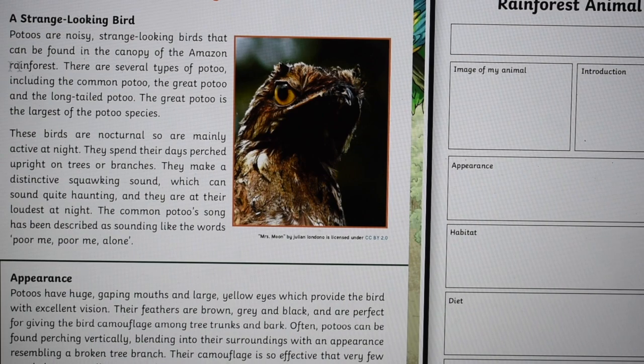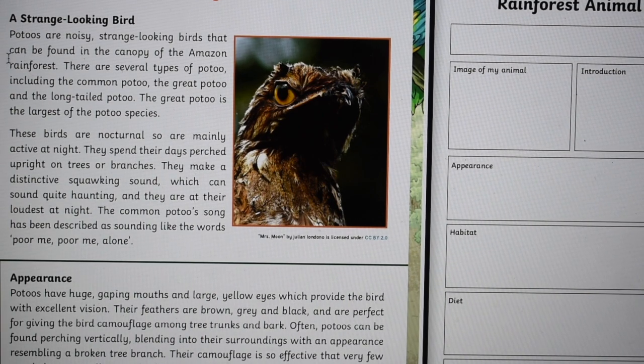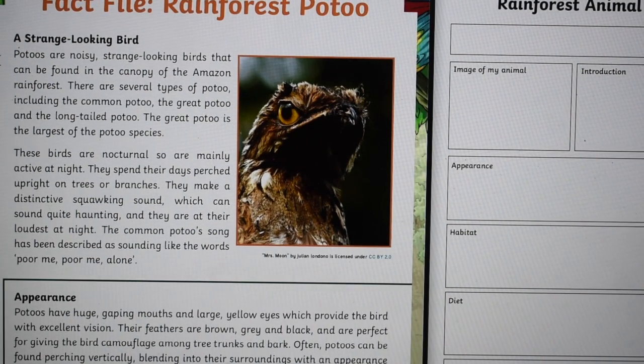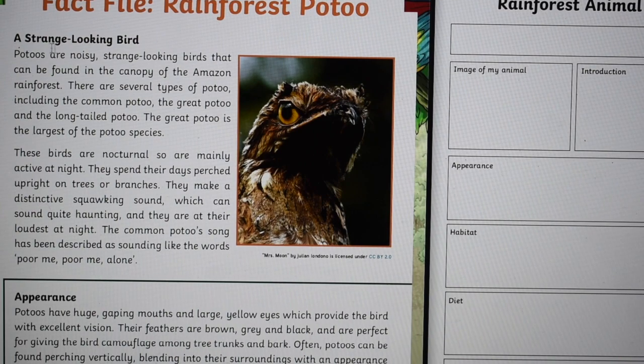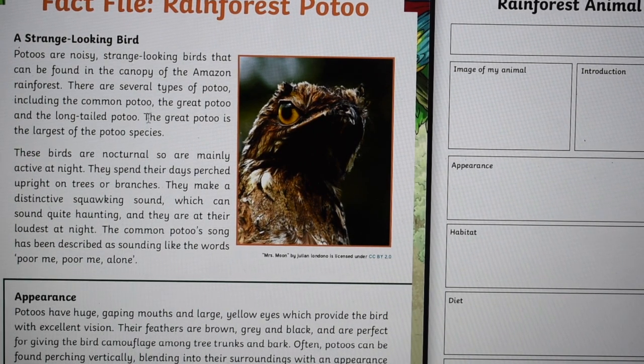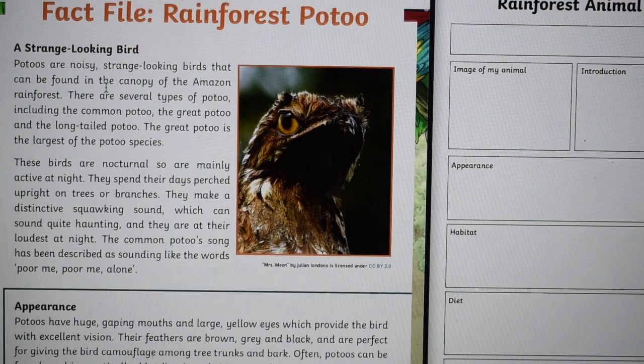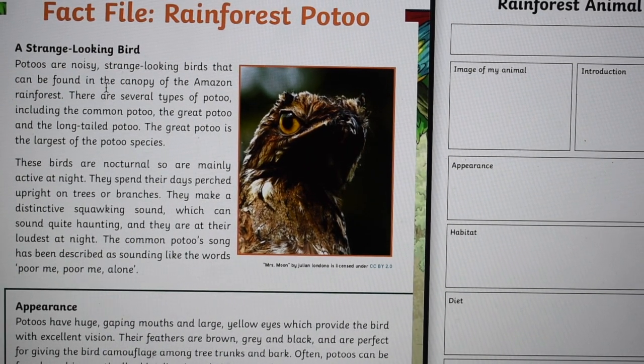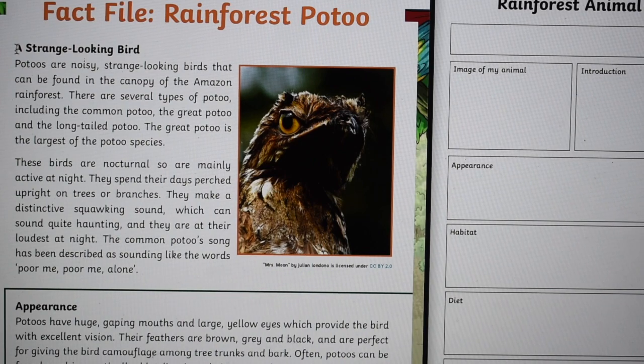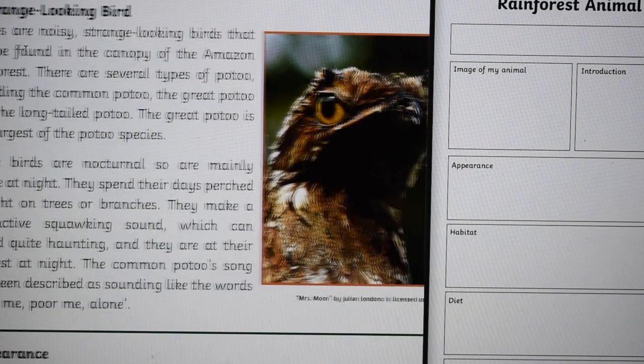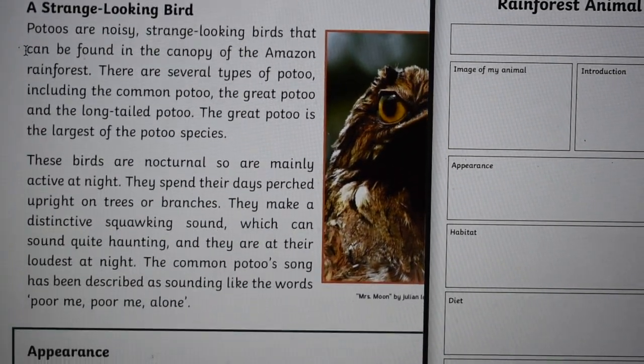If you said this one, yes, you're correct. So again, in the fact file, you wouldn't normally have the title of introduction. That's why for this one, this is our introduction, but they've given it a different name. So it still introduces the topic of that fact file, but instead of saying introduction, it's got this, a strange looking bird.